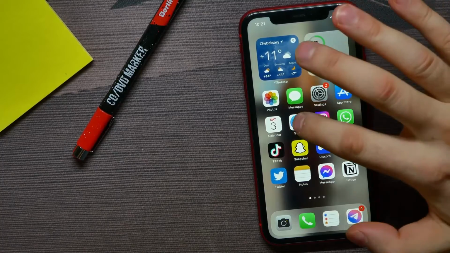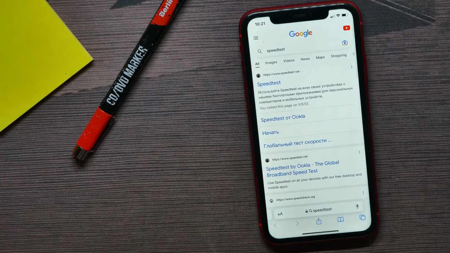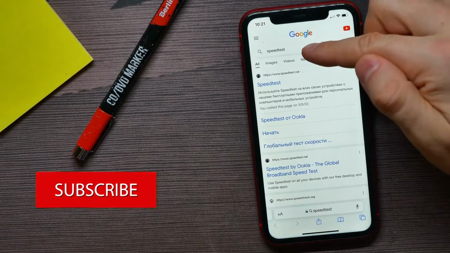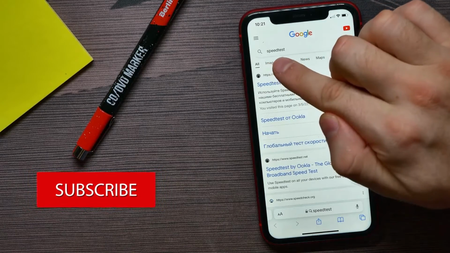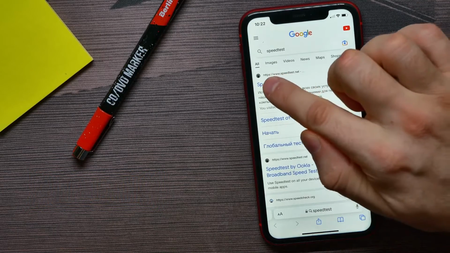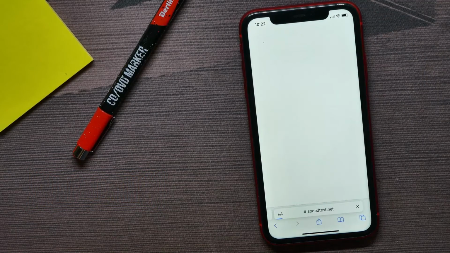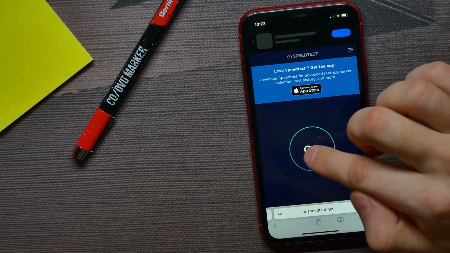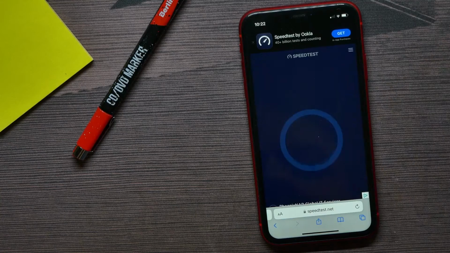For that, just open up your web browser, go to google.com and enter in the search box the words speed test and then go to speedtest.net. Here I can check my internet connection, just hit this go button and wait for a couple of seconds.